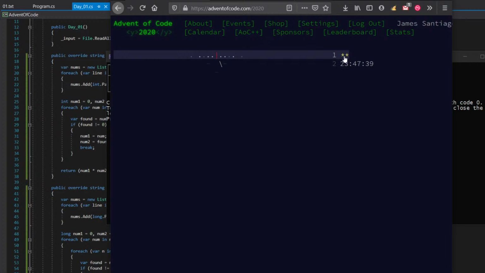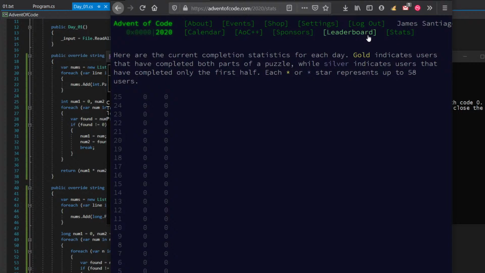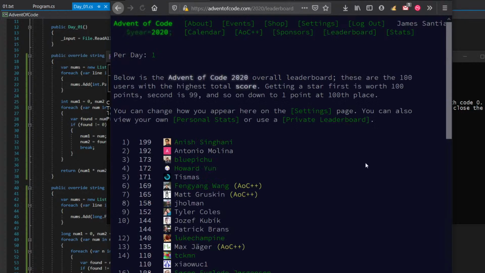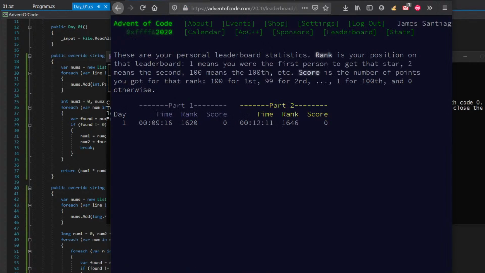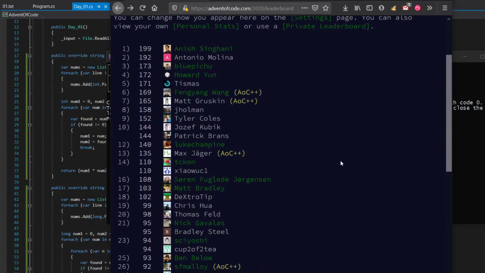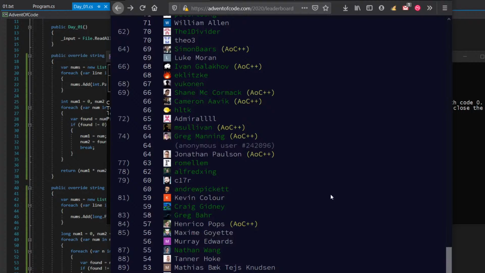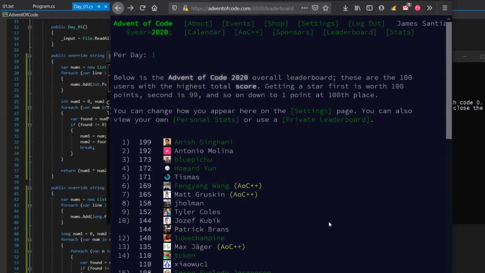How well did we do? Stats? So 500 have already solved it. Where do I sit? Personal, private leaderboard, personal stats. So it took me 10 minutes to do part 1, 12 minutes to do part 2. You know, part of it was because of the GitHub login, so that's fine.